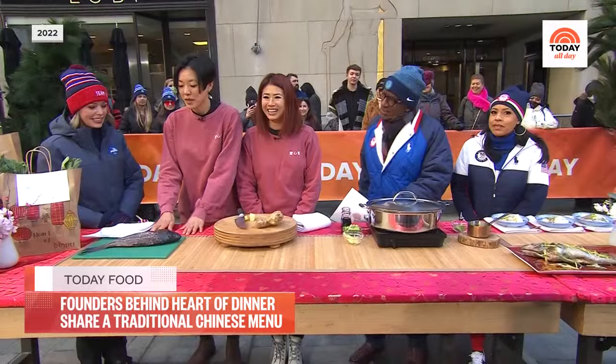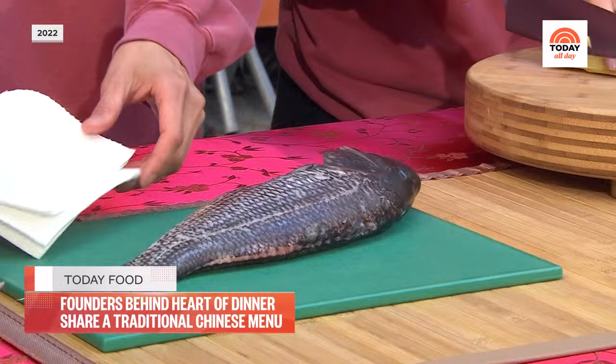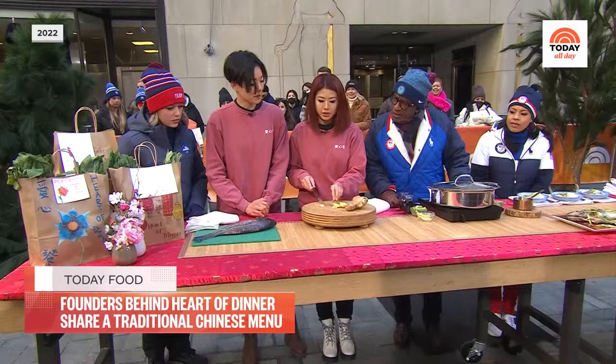So it's very simple. You'll start off with a whole fish. You don't want to fillet. You want to keep it full for abundance. And then what you're going to do is just cut it dry first. And this will work with any whole white flesh fish. And it's got to get scaled, right? Got to get scaled and cleaned. Patting it dry is really important so that oil doesn't fly all over the place.